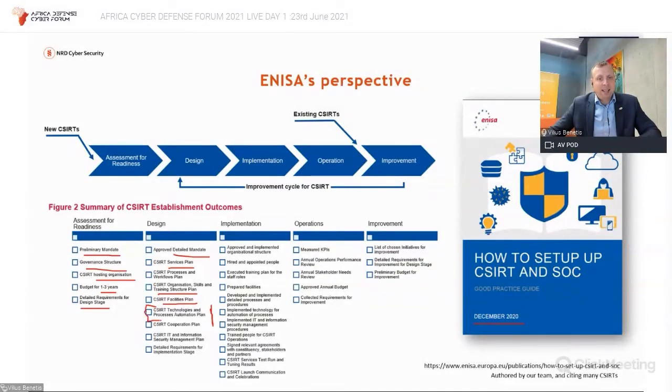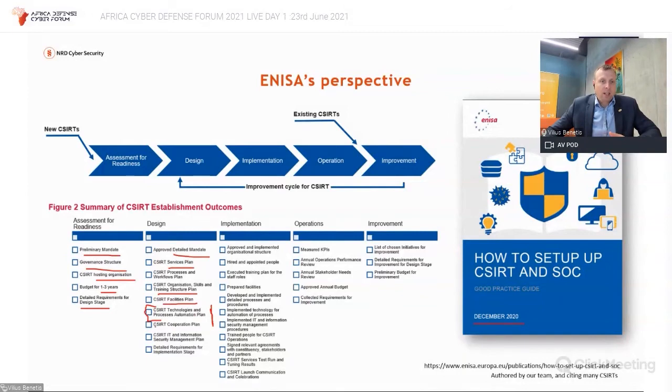So the challenge is that most of the SOCs are pushed first to this one: I'm going to buy a SIEM, it's going to be good for me. But how, for which services, how it's going to integrate, what the map is going to look like, it's not focused. This is the lack of knowledge of how to think globally from value creation. Because if we exchange resources into value creation, we always have to think about this perspective.